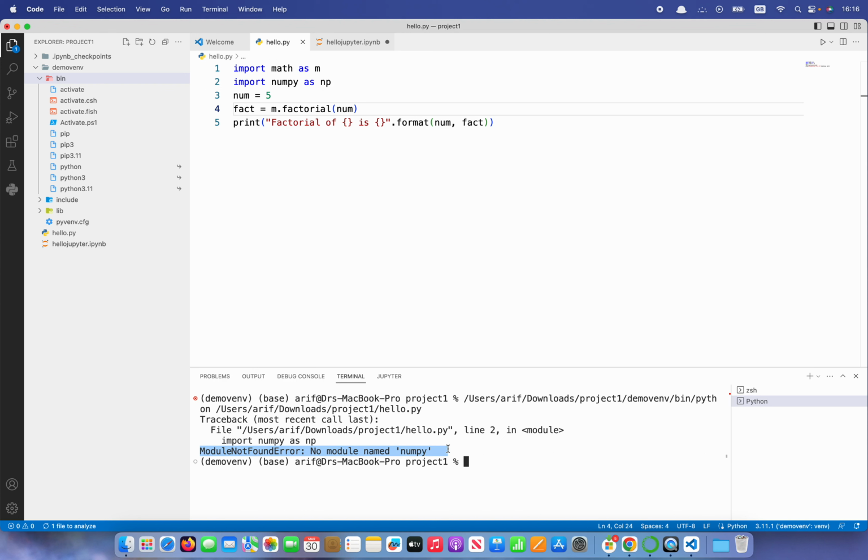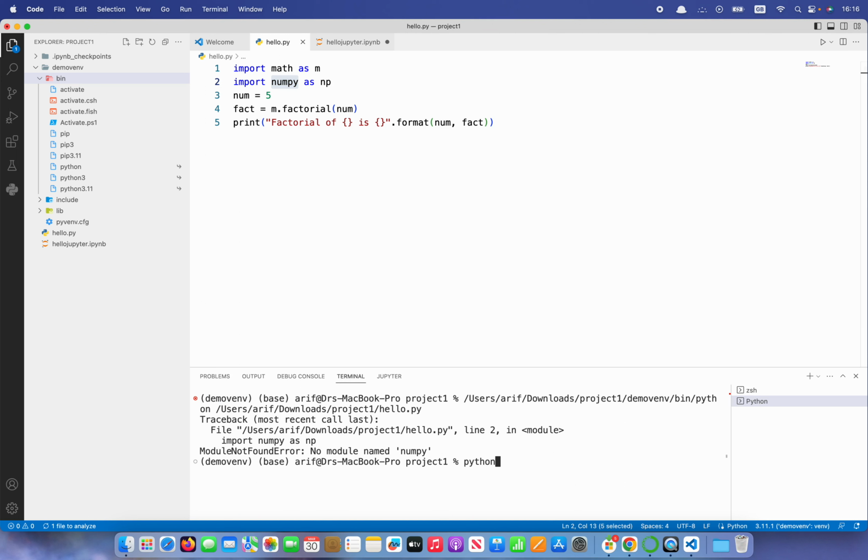My dear students, although we have NumPy in our environment, that environment is the base environment. That is not this demo venv. This demo venv is the environment we have just created, and we have not installed a single package in it. And naturally, the math module comes bundled with the standard Python, but NumPy doesn't. And for that, we need to install NumPy. And to install NumPy from pip, let me first upgrade pip.